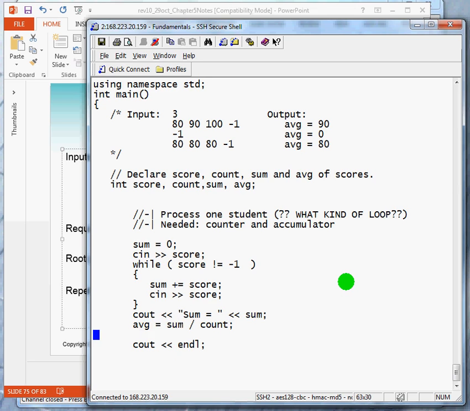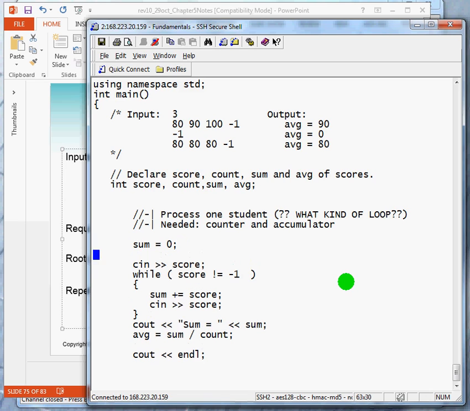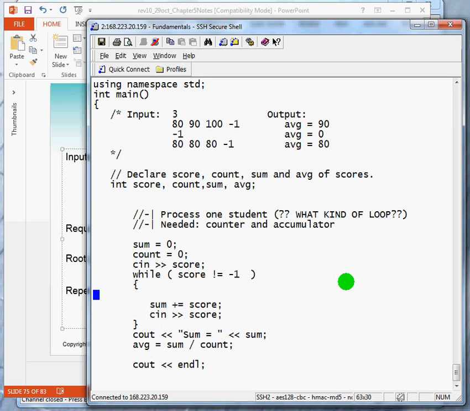So it sounds like part of what we need to do is count. So we need a counter. So when we read a value, we're going to count the value and add the value. So then when we get done, we have a count.